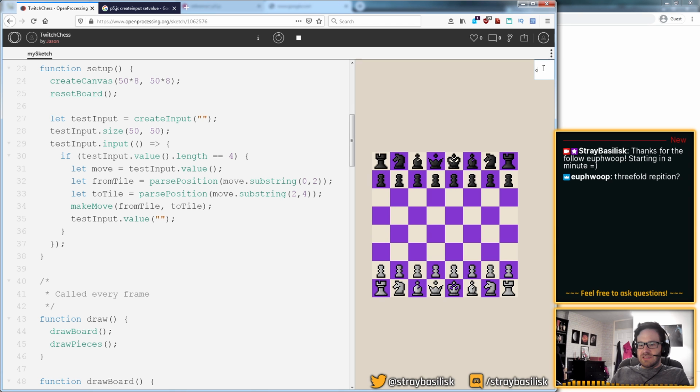Okay, so now I can go A2 to A3. We've made our move. I can go A3 to A4. Awesome. So we can technically make moves now. So I could go B1 to C3. Okay. So technically you could play a game of chess with this. The issue is that all the players would have to enforce the rules themselves, right? Because there's nothing to stop me doing something kind of crazy and just taking your king like that. But in principle, we now have the ability to move pieces around and have them drawn on the screen. So technically, people can play chess if we're happy with them playing by the honor system.